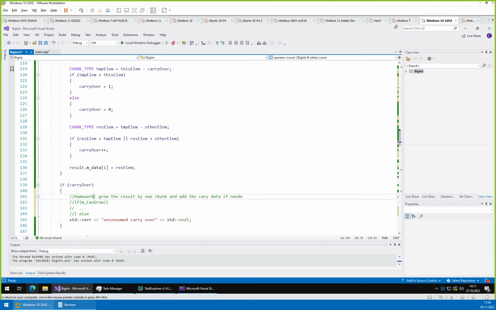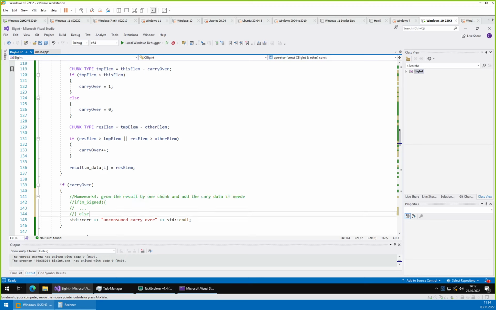Because if this happens, then we ignore the can grow. Basically, we want to generate a negative number. So if this is signed, then we can return a negative value. Wait, but if this is signed, then we can just make it a negative value.